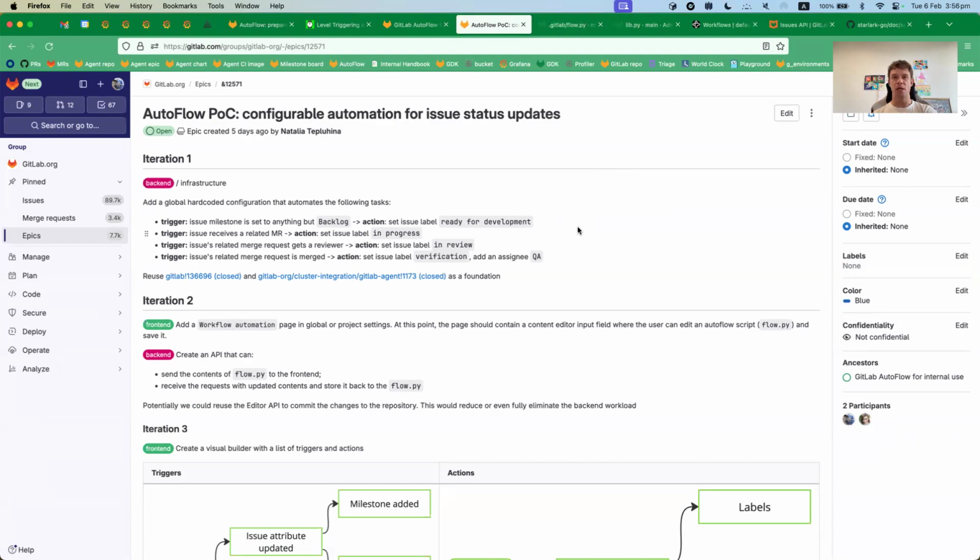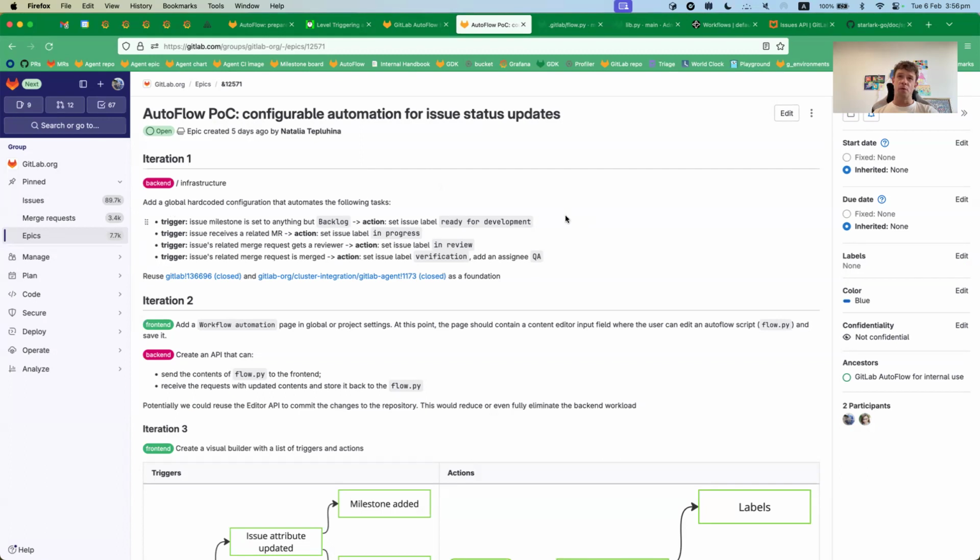So I have my GDK running. I have a modified version of KAS, Kubernetes Agent Server running. To be clear, this does not require Kubernetes, does not require any agents. This works fully just on GitLab, basically, plus the Temporal server.